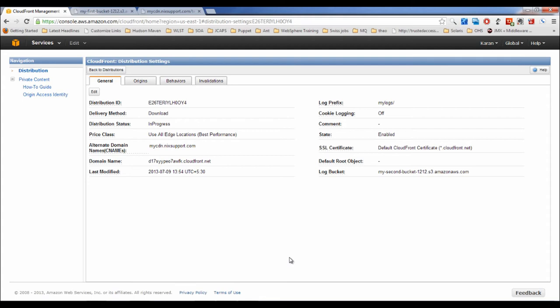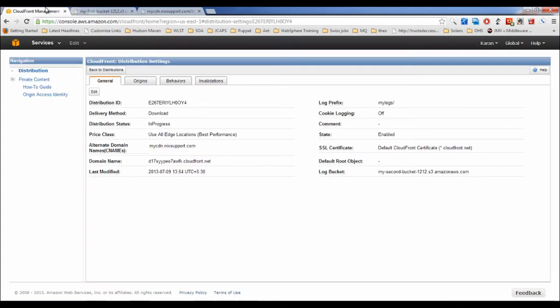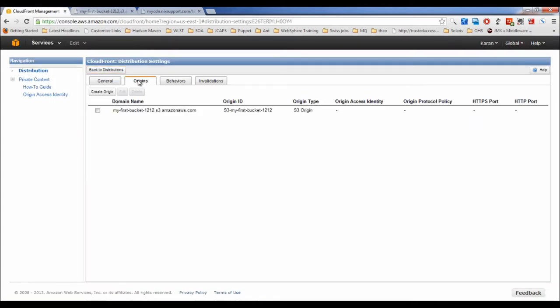So far we have seen that we can access the bucket, or you can say test.html in that bucket, using the bucket URL as well as the CDN URL. But what I want is that my users should not be able to access this file or any file in this bucket using the bucket domain name, because if they do so, they will not be using the capabilities and functionalities that my CloudFront provides. So I want to force my users to use the CloudFront URL to access the objects in the bucket rather than using the S3 URL. So this is where your origin access ID will come into the picture.